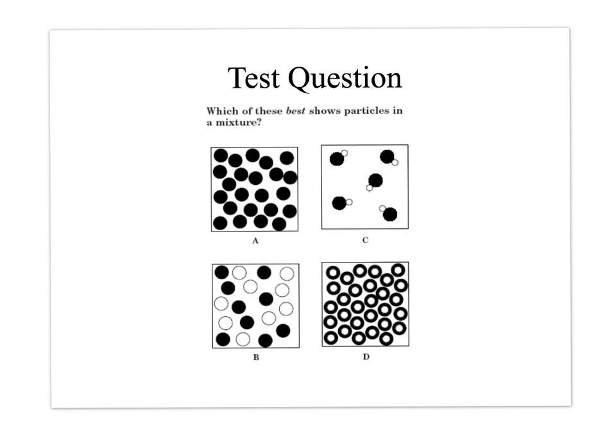So you have to remember which of these particles are not chemically combined, but they're 2 different things. If you look at picture A, they're all the same particle. If you look at picture B, you have 2 different particles. If you look at picture C, you have one element that is bigger and one that is smaller, and they are chemically combined together. And then if you look at D, you have all one of the same. So the correct answer is B. B is your mixture.